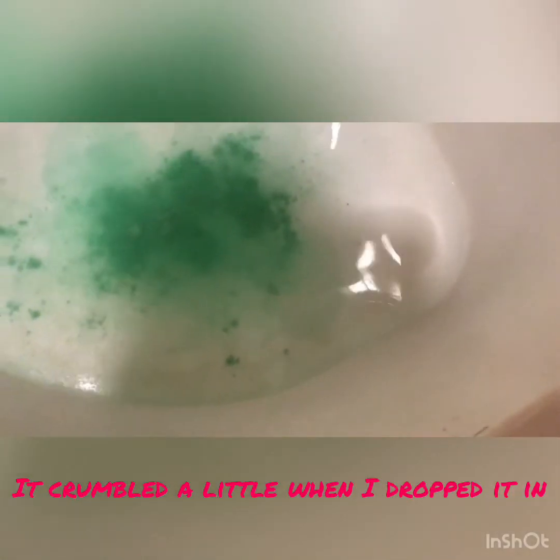Nice and fizzy, and if we just mix it around a bit, then we'll get this super cool, nice light green, grass green color in the bathtub.